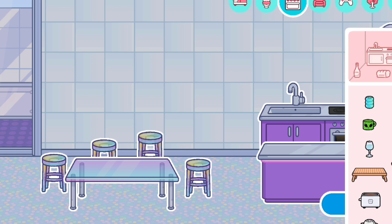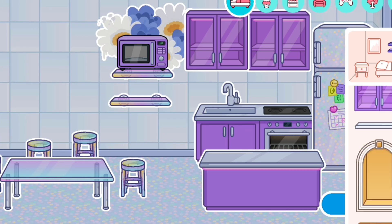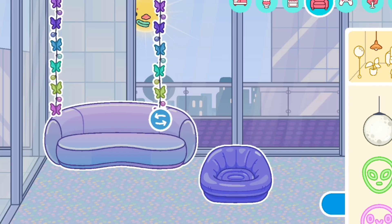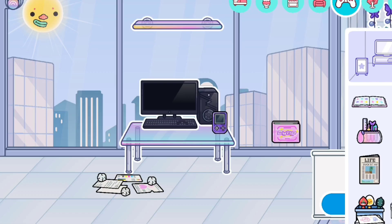I love the update so much — this is my favorite color, purple. And I'm going to make my own gaming simple room. If you like my design, let me know. I will upload a slow motion video and you're free to copy it — you don't have to give credit.